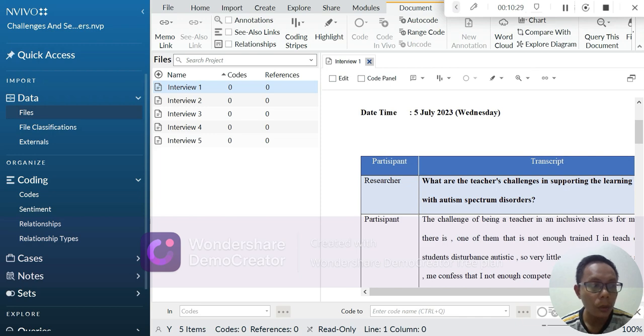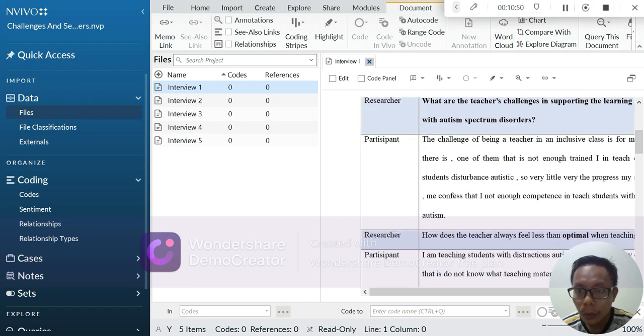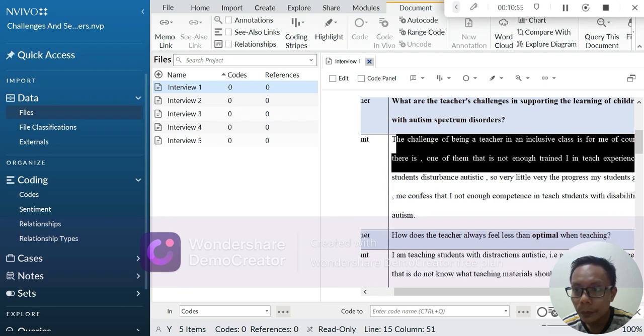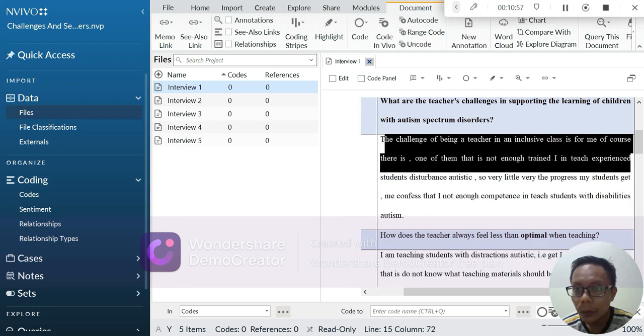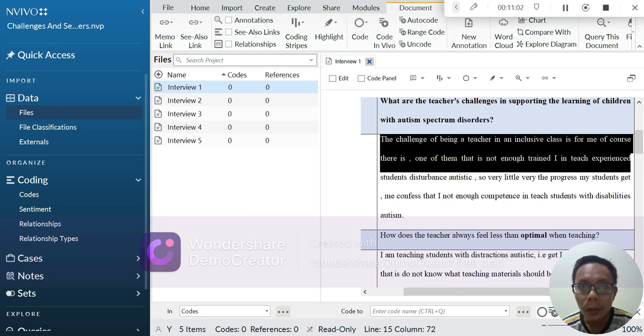Next process, I'm going to code all the interview transcripts. First, I select the first participant and double click. This is my participant, and I will interpret the interview transcript. You go to challenges and code it.